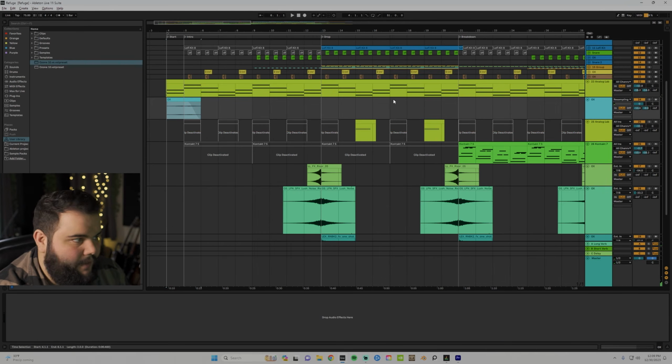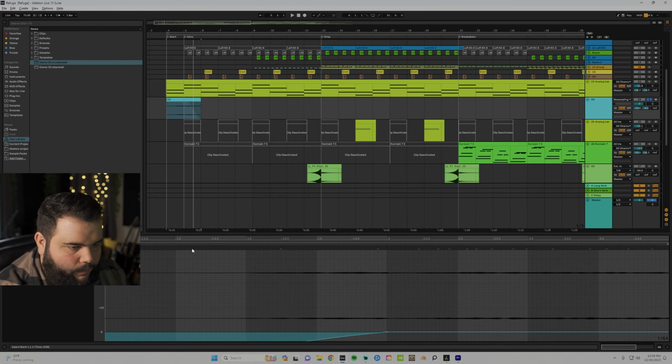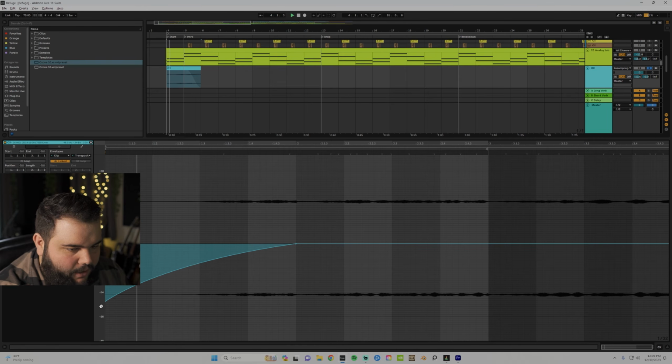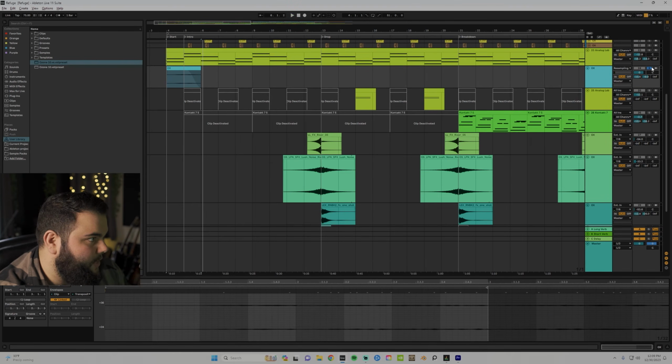And I also added this reverse guitar. Yeah, so that's just a guitar in reverse, and I think I actually automated its pitch. So I did a little pitch automation to see how it starts minus 28 semitones and just kind of bends upwards. It's a cool little trick, and it's a nice way to start a song.